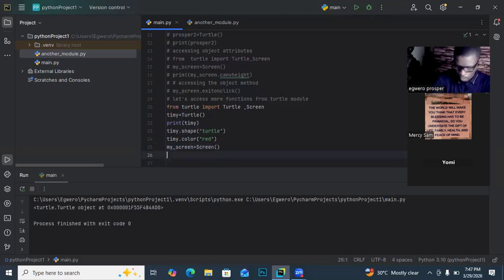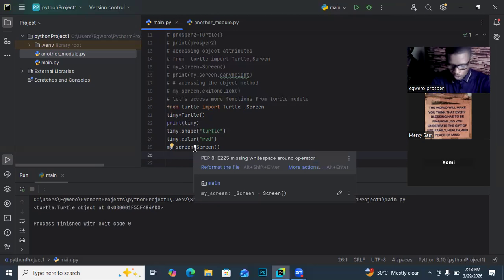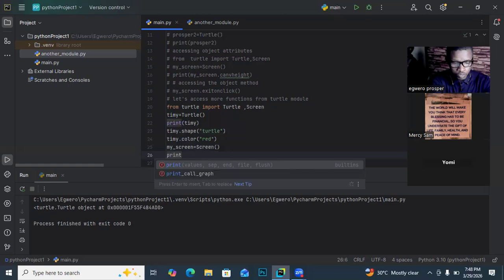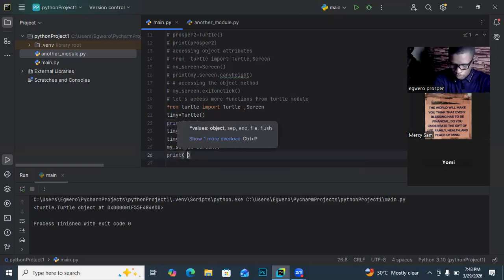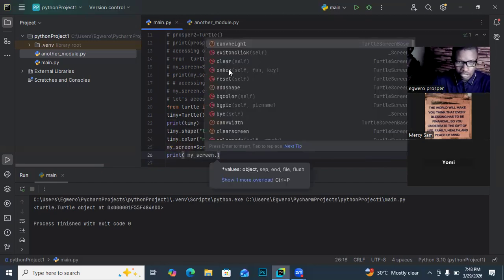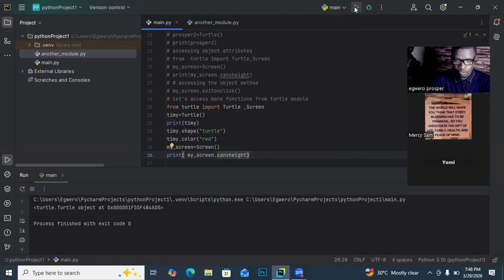Now I want to add that height so that we can have it measured. So I can say print my screen dot, accessing the attribute, window height, the vertical height, just like what we commented before. If I run it, all right, so I have that.